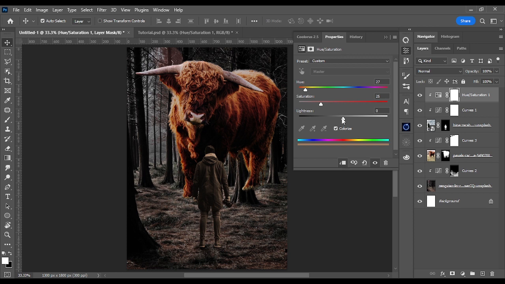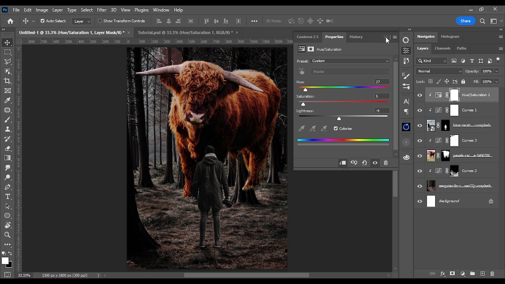And well, let's move this lightness slider to the left just a little bit, and here I think it's looking good. Okay, I would just leave it there, and so now move the saturation slider a little bit to the left. Let's see which looks good. Okay, just leave it there. It's looking good. You can see it's blending with the background.